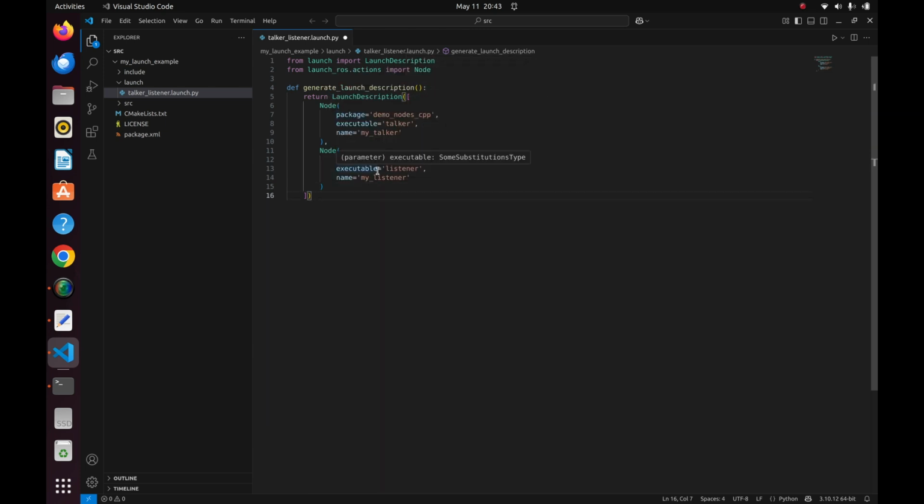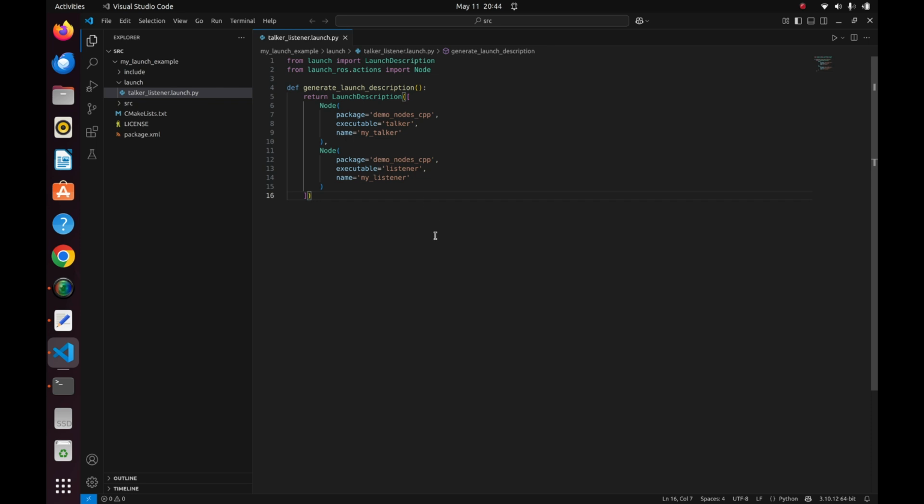So that's pretty much it. I have included the two nodes that I'm going to start together from this launch file. And this is the simplistic structure of the launch file. As you can see, it's very clear. But we didn't include too many things. I'm gonna make sure to add layers of complexity later on in later videos, but don't you worry about it. I will make sure to walk you through this added complexity step by step so you won't feel it.